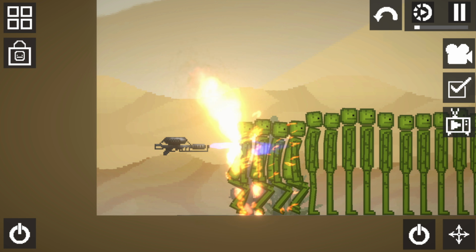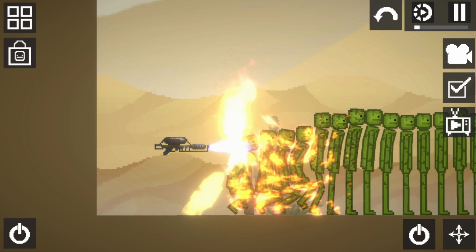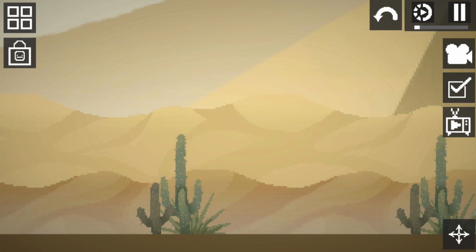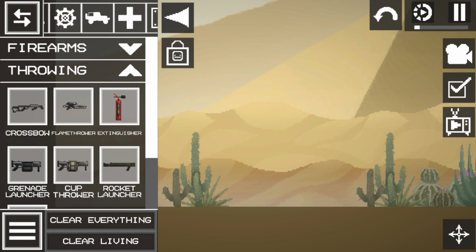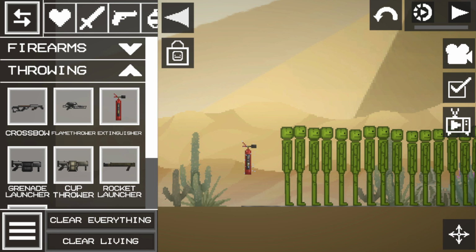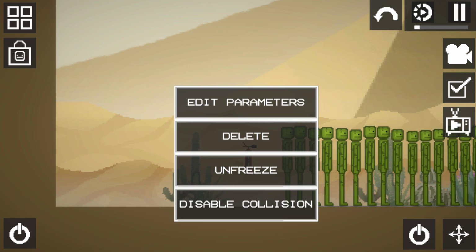And next in line we have the fire extinguisher here. I think it's obvious. 0. Look, it doesn't kill anyone here. It just freezes our melon, but nothing more than that. So 0 points gets the fire extinguisher.